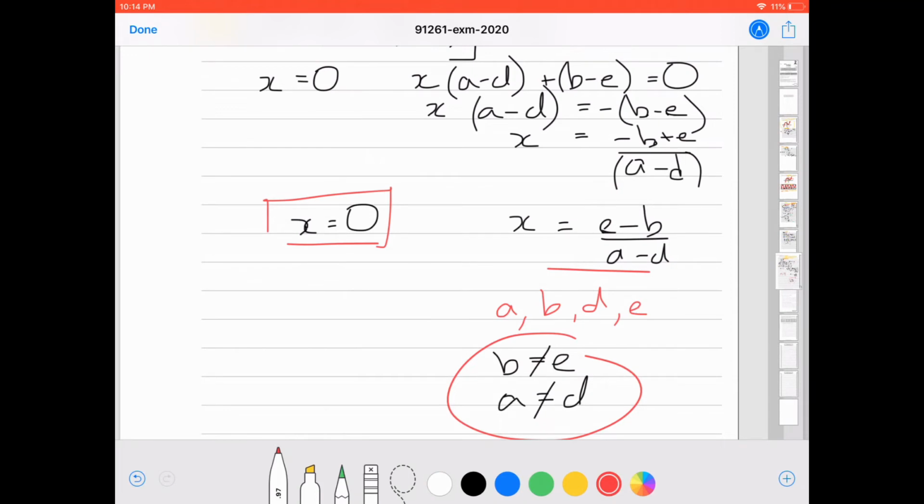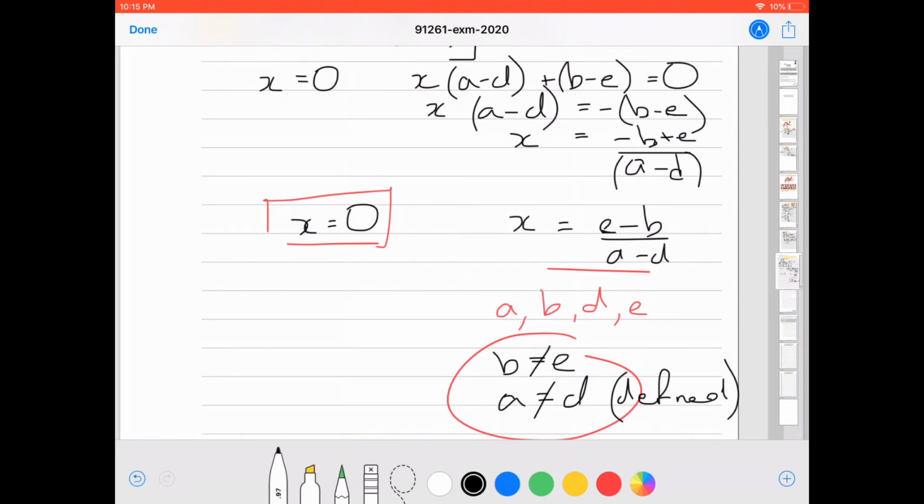Now, is there anything else to be done here? Just reading the marking schedule, there will always be a second. Yeah, so they talk about a does not equal d, so that it's defined. I think they have differing reasons for why these are the case. And it says b should not equal e, so that the second is distinct from the first.